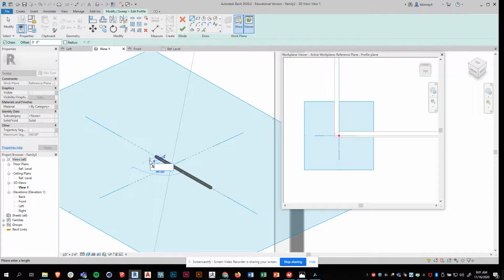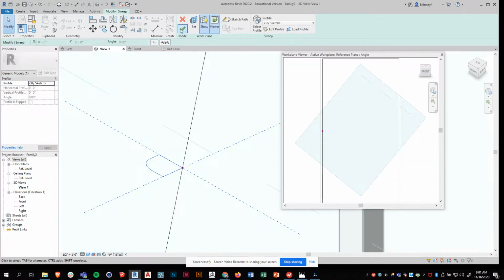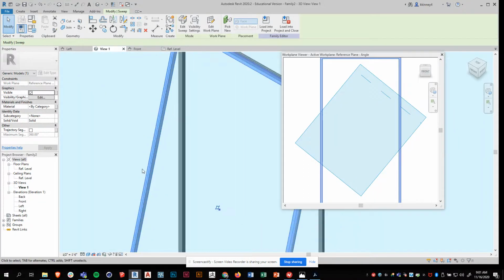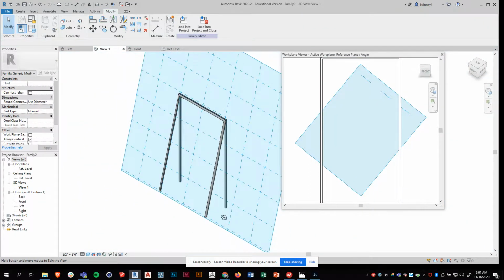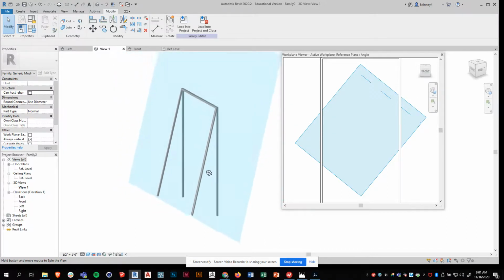And I'll go 0.5. And I will go 0.5. And I'm going to put in a radius between them. Hit the green check. Hit the green check one more time. And now I have that piece. Looking at it now, it looks a bit wide, but that's okay. I'll just leave that for now.